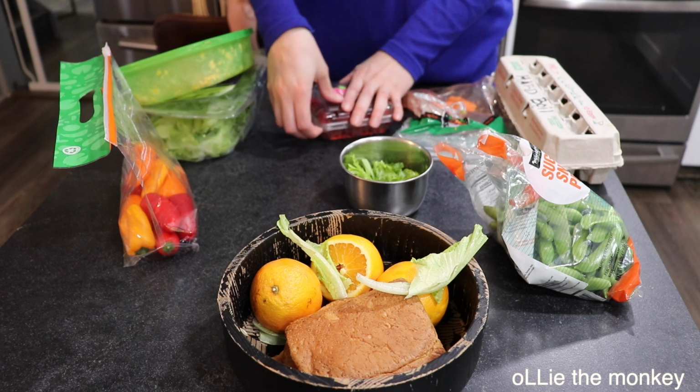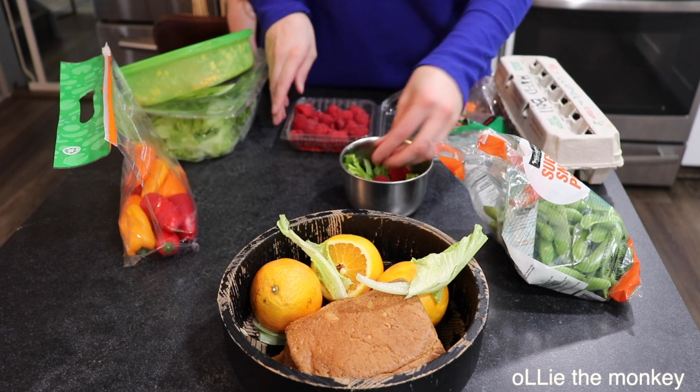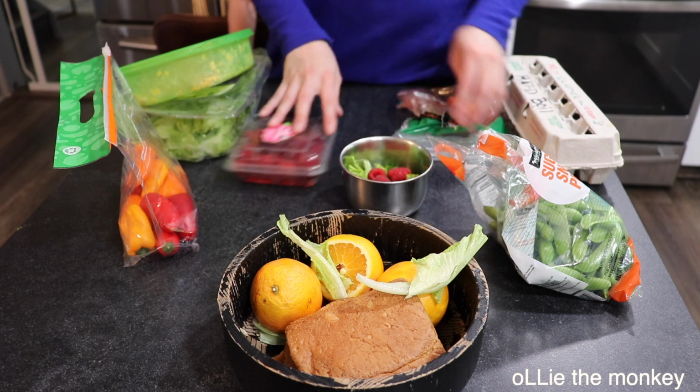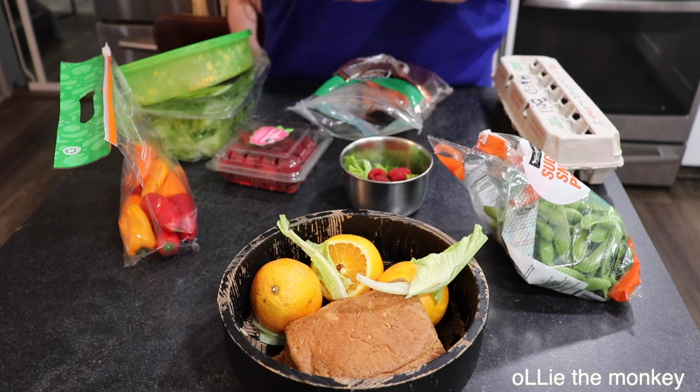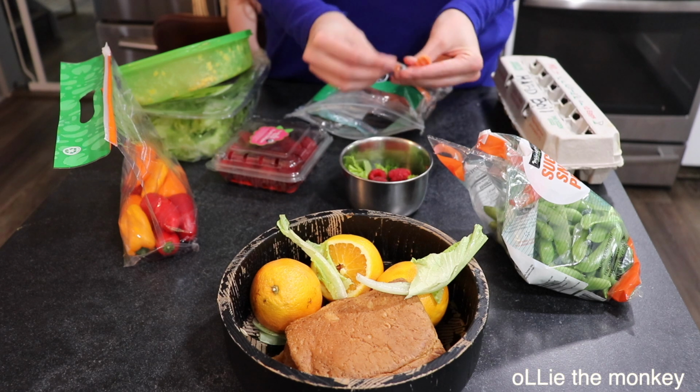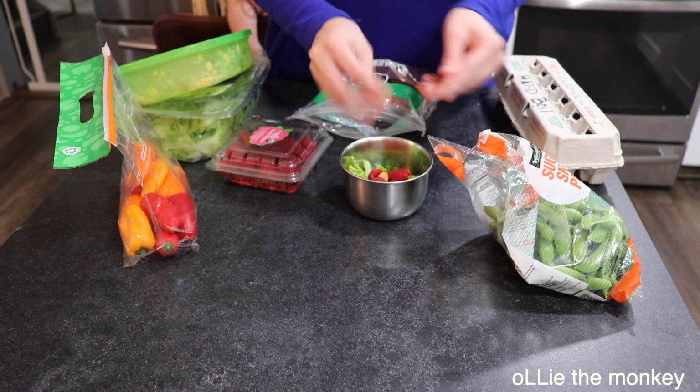The next thing I'm going to add is a couple of raspberries. That's just some sort of fruit. Usually we go through raspberries, blackberries, blueberries. Just depends on what's on sale and what's in season. And then I'm gonna add some carrots, and I'm gonna add a couple of sugar snap peas.